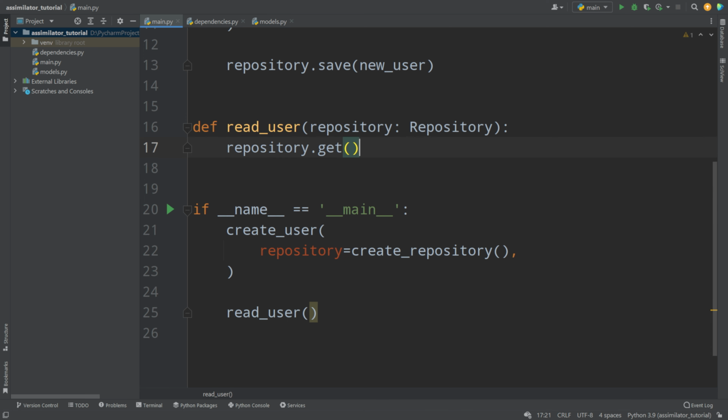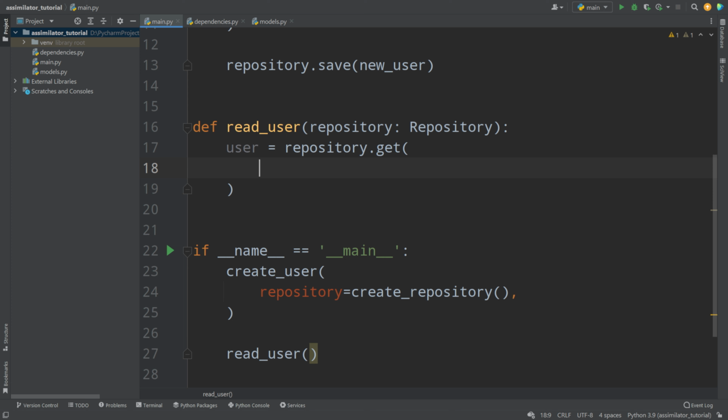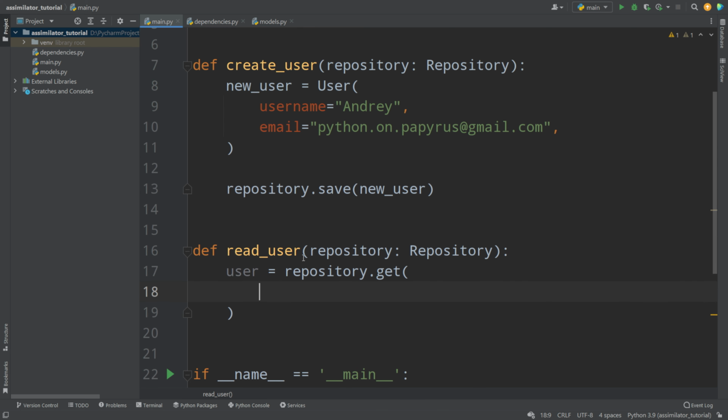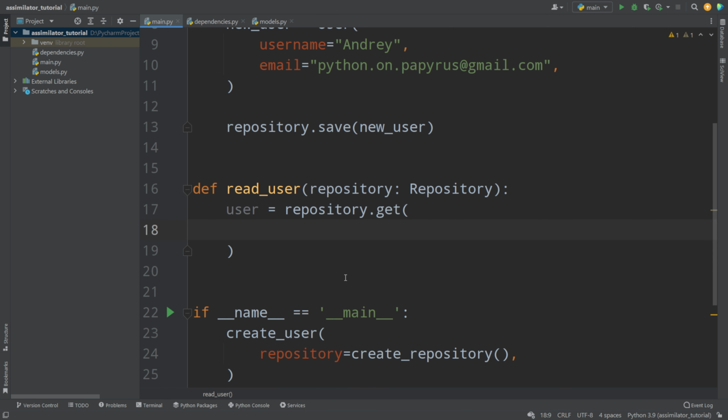And what we're going to do here is, user is repository.get, but of course we need to provide some filters in here. And all the filters that we're going to provide are called specification. So what is a specification? When we want to filter our entity, and once again, repository.get gets your entity from the database, what you want to do is use specifications.